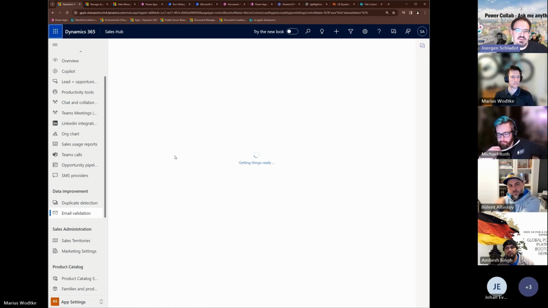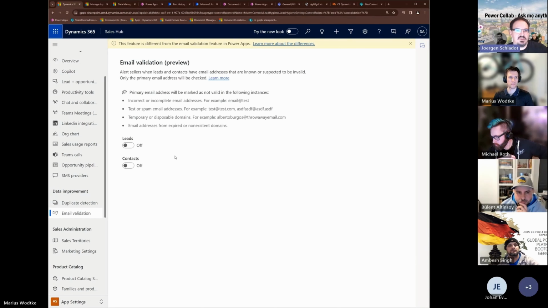But there, for example, there's already a check if the domain of the email is existing. So there are some more detailed options with the email verification. Yeah, this one, which is also still in preview, but which makes more sense from my point of view than this black box of lead duplicate detection.